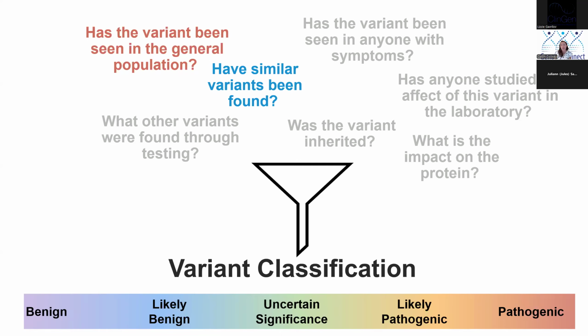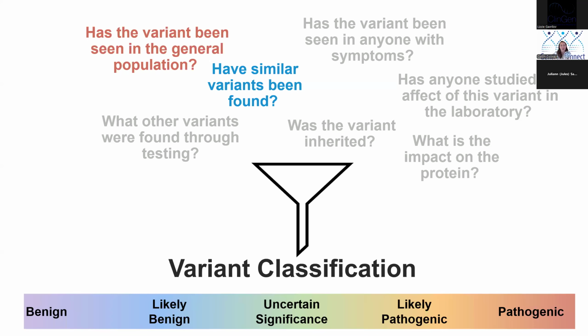And then second, are there individuals that have similar variants in the same gene? For example, if the protein structure has been changed, if we see that other people have a nonsense variant that changes a codon to a stop codon in that protein, and that specific change has already been defined as being associated with a disease, then if I have another patient that also has a stop codon or a nonsense variant in a very similar region of the gene, that makes me suspicious that it would have a similar impact.